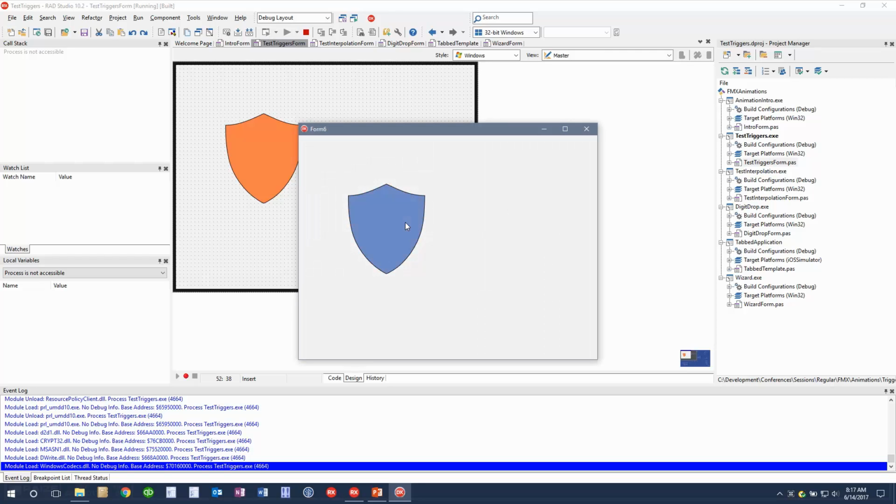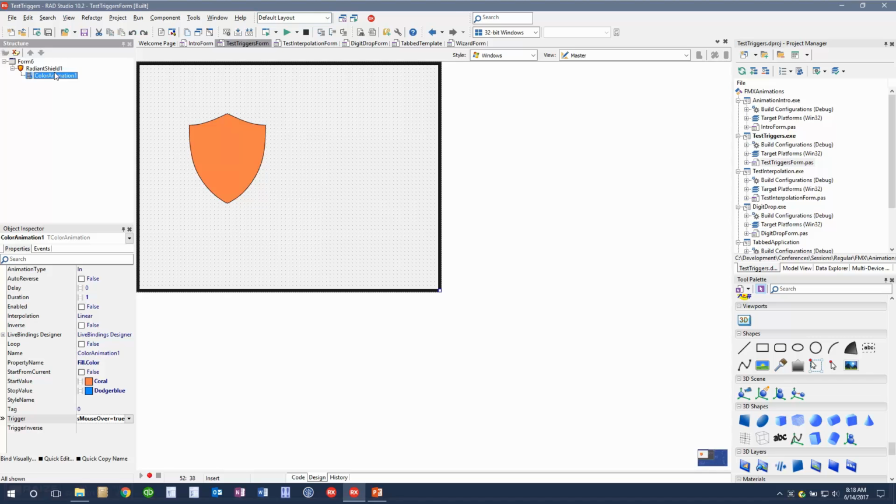So as I move my mouse over, it does indeed change. And it's kind of interesting, it does it each time. You can see that because that's what I told it to do. I didn't tell it to do anything when I left the control. And that's where, if we go back to the animation object here, the trigger inverse, which is what we want to really do, is if we are no longer over the mouse. So is mouse over is now false because we've moved out of it. We're going to do the inverse of the animation that we did coming in.